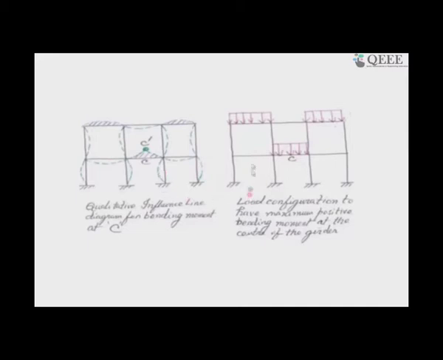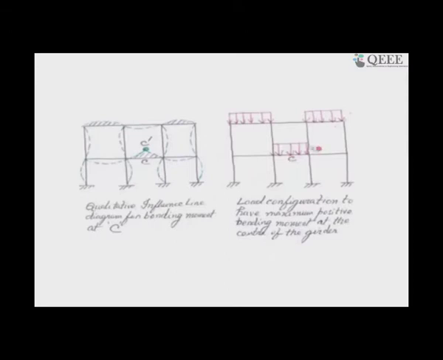You may load it vertically upward if possible, but that is not discussed in a building frame. In building frames, the load is vertically down. That is why you should load here, here, here, and keep this span and this span vacant, to have the maximum bending moment at C.